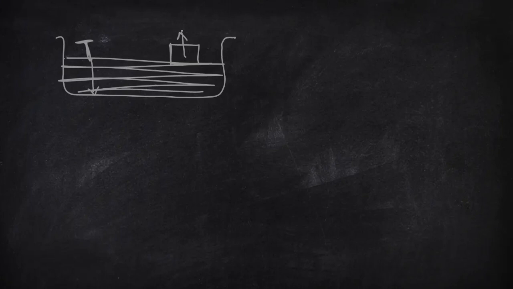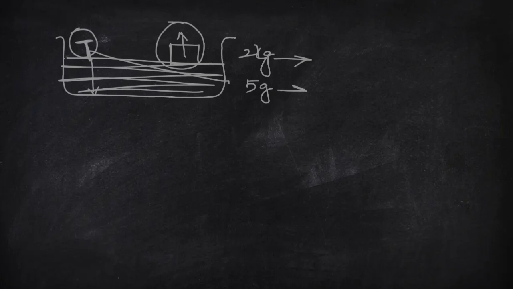This is not because of the mass of these two things. If you consider 2 kg of wooden block, it will definitely float on water. And if you consider 5 grams of iron nail, it will definitely sink to the bottom of water. So, some other quantity should be defined, which explains why this iron nail is sinking and why this wooden block or thermocol is floating.